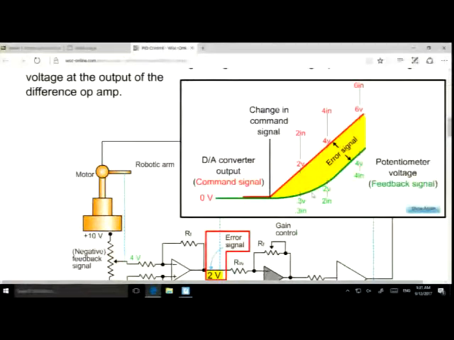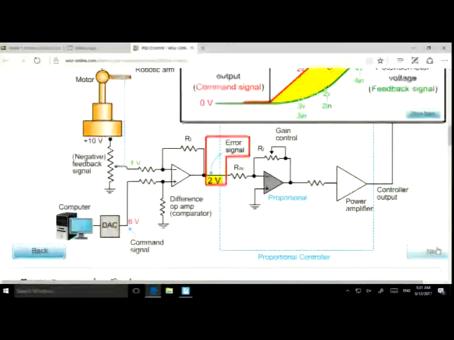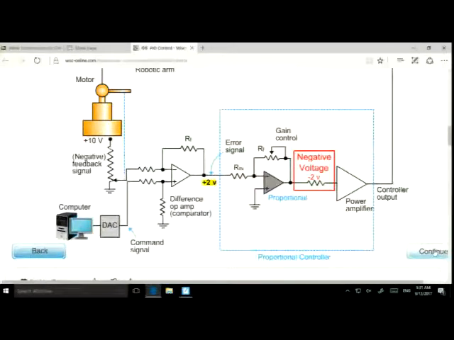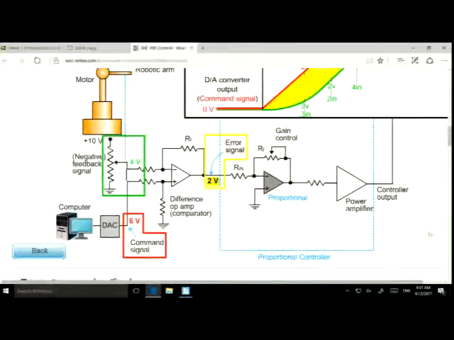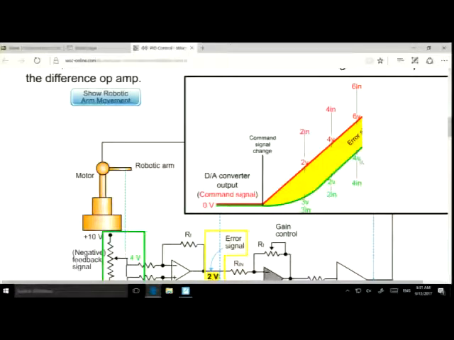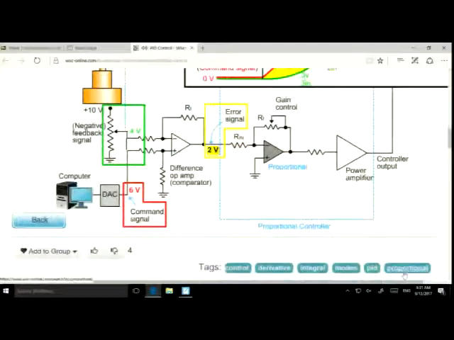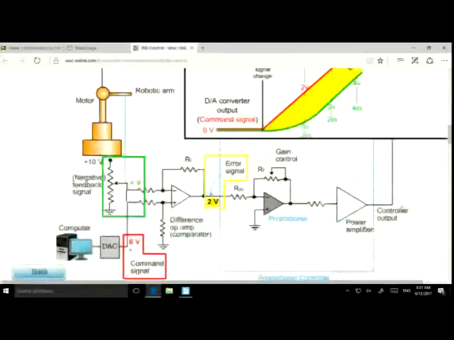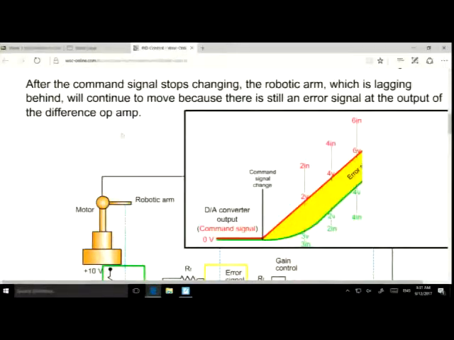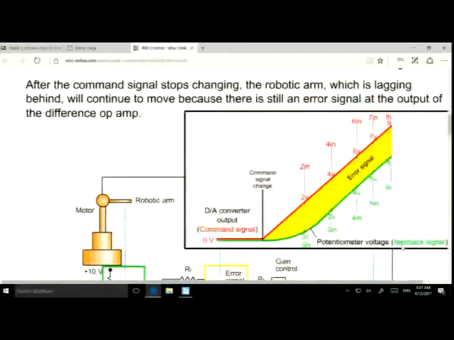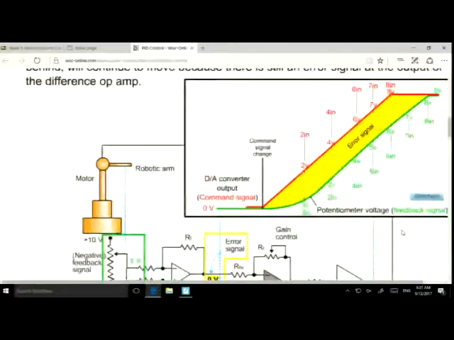This is what the output's doing, this green line, and that's what the input's doing, the red line. I just run that, then it moves to the 4 volts. Okay, and it eventually reaches pretty close to the position it was meant to be in. There's not much of an error there. And that's just with proportional control.